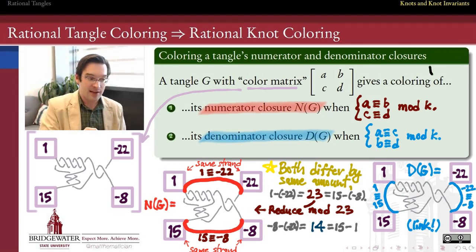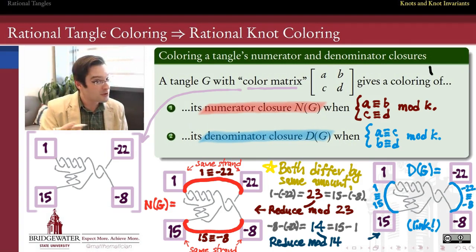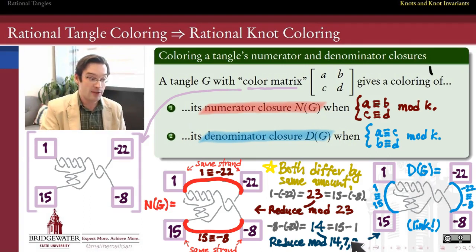Meanwhile, for my link on the right-hand side that I got from the denominator closure, I could reduce mod 14 to blur the distinction between 15 and 1 and negative 8 and negative 22. But 14 is composite. I could also get that same congruence by reducing by any factor of 14. I could reduce by 7. I could reduce by 2. And so that gives me a little bit more options for how to create a valid coloration of this two-component link on the right. Of course, we're going to have to throw out 2, because we know 2 colorations are not a thing. But the interesting thing is that at least this two-component link over here is going to have a 7 coloration, which we can figure out just by looking at the vertical differences, the right difference and the left difference, which are always apparently equal in this rational tangle.